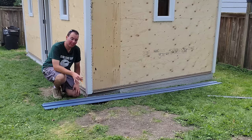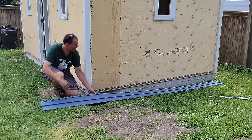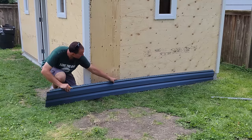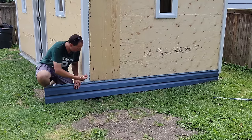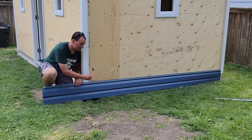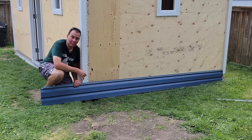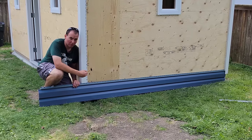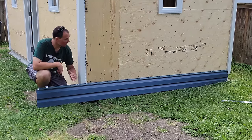With the starter strips done, we can now start placing our vinyl siding. Obviously, we start from the bottom, working our way up. In order to cut this to length, we are going to be using the miter saw. I'm going to slide this into the far corner, all the way to the end, no gap, and then over here, we're going to leave about a half inch of gap. That'll leave us with a quarter inch once we center it on either side for expansion and contraction. Again, when we put these nails in place about every foot or so, we don't want to snug them up. This has to be able to move ever so slightly. Let's head over to the saw, cut up all these pieces, and start nailing them in place.